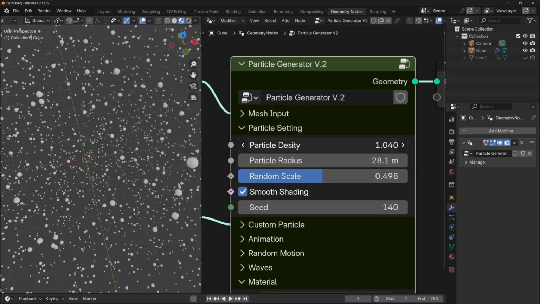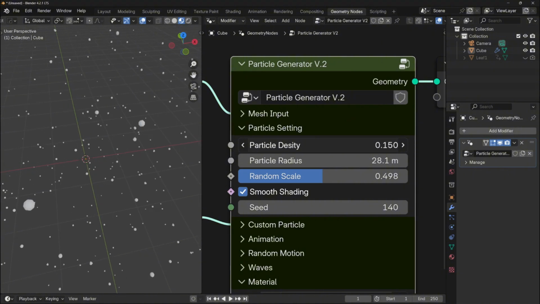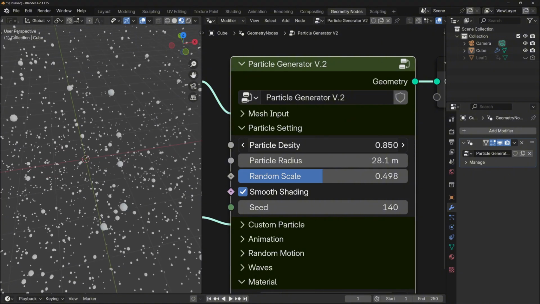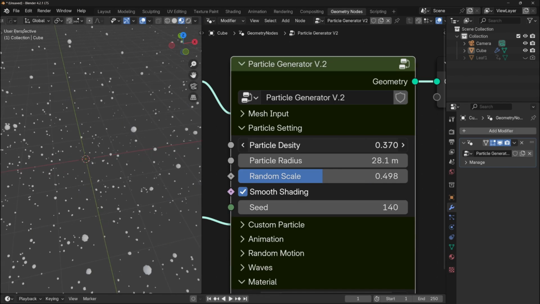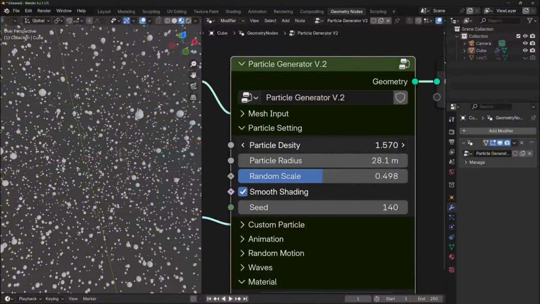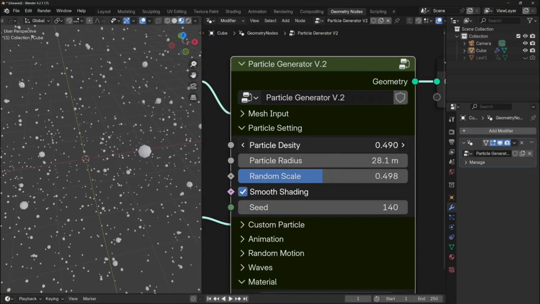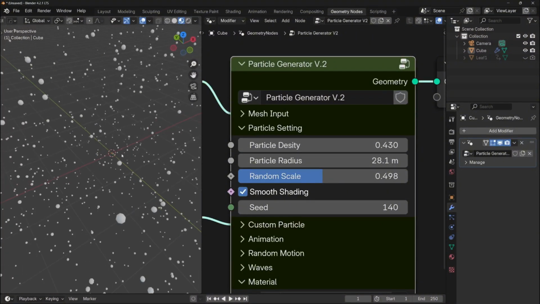The particle density slider basically controls the number of particles generated inside the mesh boundary. If you increase the particle density slider, you will also increase the amount of particles, but be careful because you can easily overload your computer to the point where it can crash. The more particles you use, the slower the performance will be, which is common sense, but I still think it's useful to remind this from time to time.